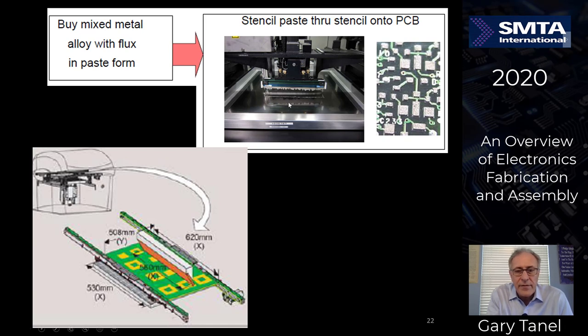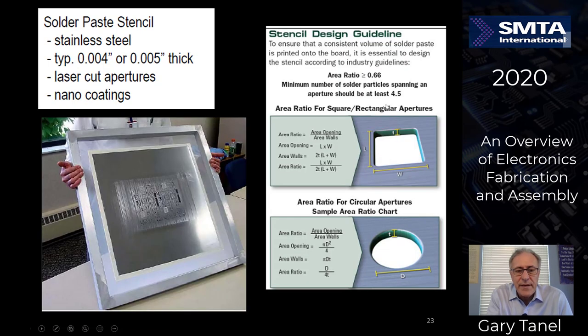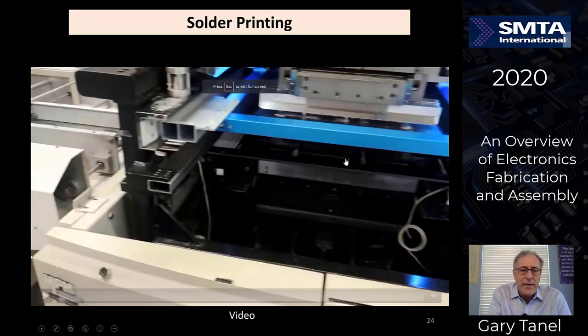So there's holes in the stencil to align with the solder that you'll see on every one of the pads. You want solder on every one of the exposed pads, but not on the interconnects between the two pads. Here's an example of 4 to 5 thousandths thick with nano coating. You see there's round apertures and square apertures. The hole geometry is very important here, with aspect ratios of the width versus the height to achieve the proper amount of solder in every one of the pads.